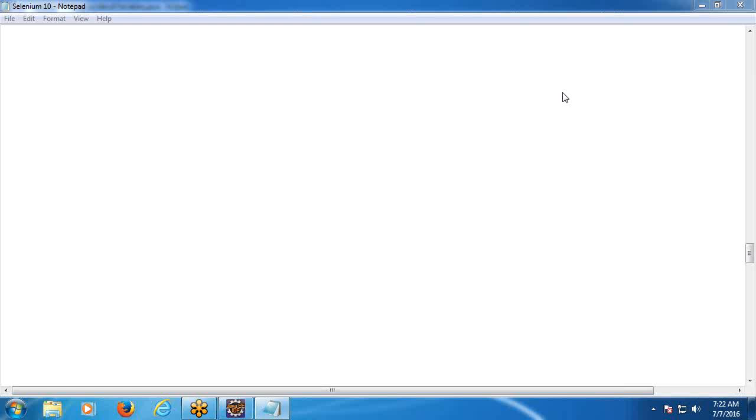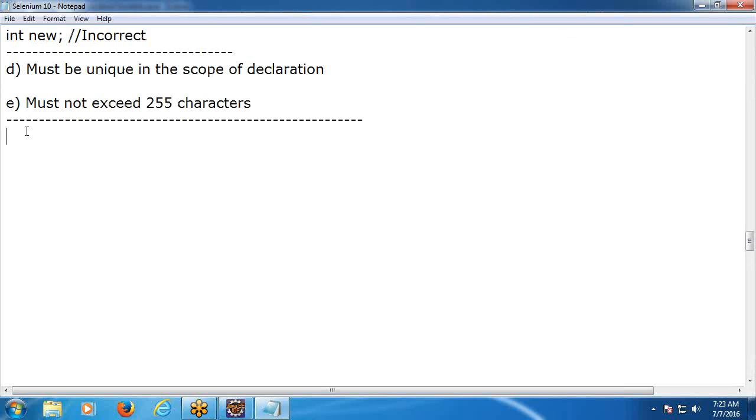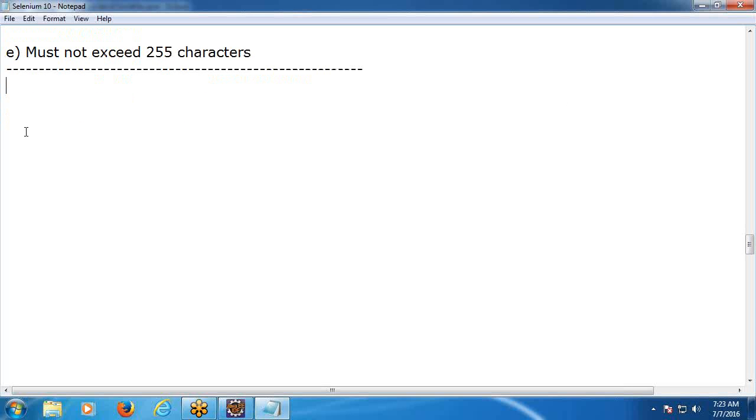Next, the name should be unique in the scope of declaration. Then it must not exceed 255 characters. Next, a variable name should not match Java keywords. Okay, next concept.